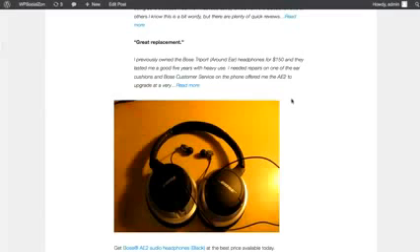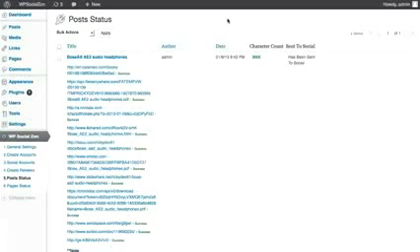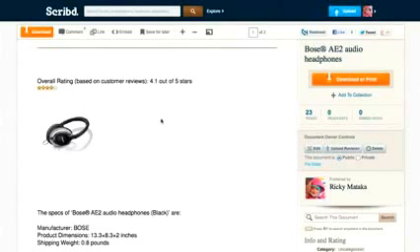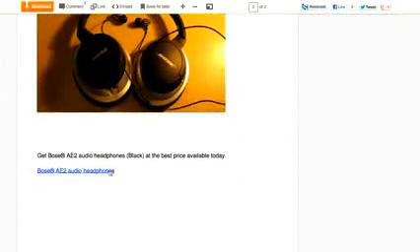Now, like I showed you in the diagram, let's move over to what actually happened. We have a post status section — all you need to do is come to it. I'm going to refresh the page and we're going to see exactly what happened. We have our Bose audio headphones, and as you can see, we got a bunch of successes. The successes mean it successfully went to the doc-share sites on your behalf and gave you a PR5 to PR9 backlink right back to your WordPress post. Let's go check one out — we have a beautiful Scribe post with your affiliate link embedded right in the bottom. When someone clicks this or when the search engine slurps it up, it leads right back to that post.